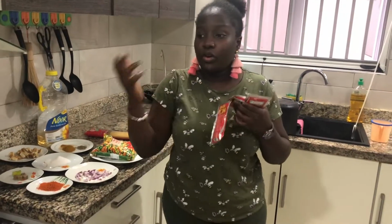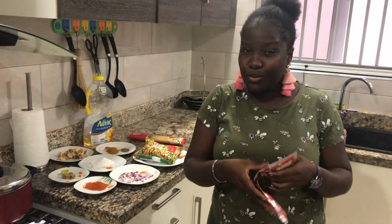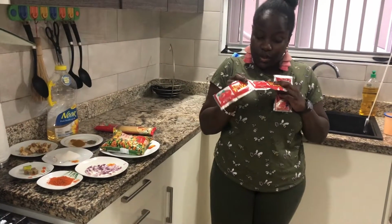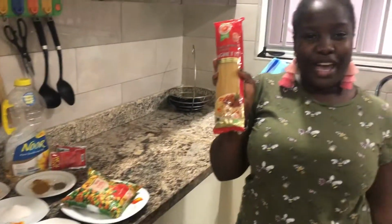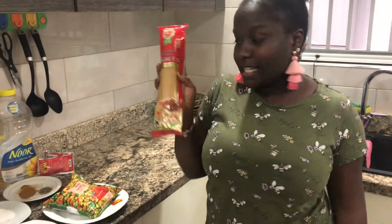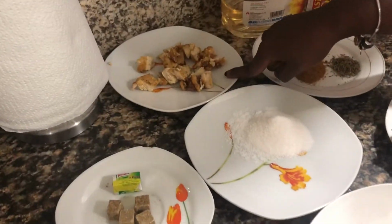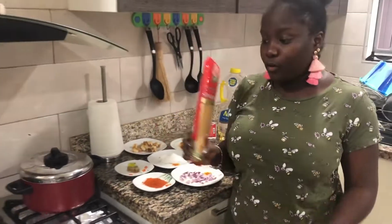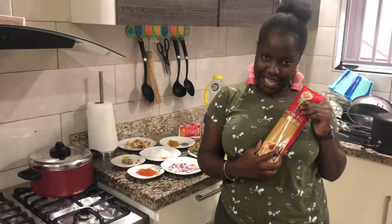So this is easy for anybody. Instead of going through the hassle of blending your tomato, you can just use a bit of Tom Tasty or Tasty Tom, whatever it's called. And I have my main ingredient, pasta, spaghetti. I have here with me chicken diced, already boiled, and my oil. Basically, this is a quick pasta meal for spaghetti lovers like myself.